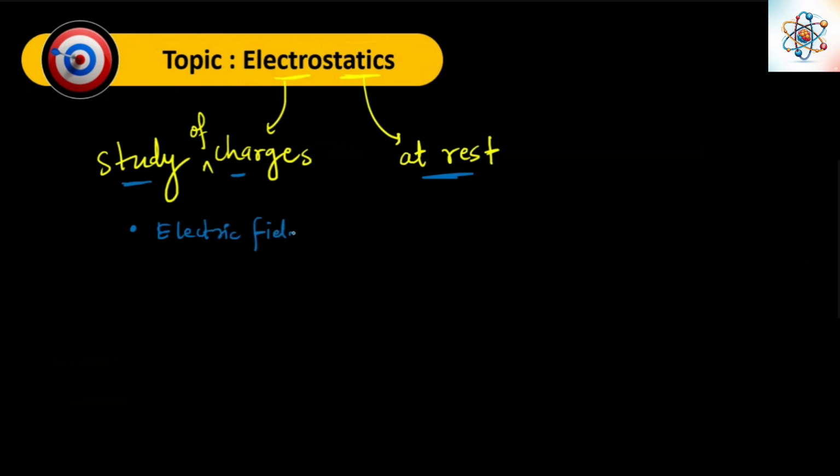So we'll be studying about electric field, that electric field which originates due to this static charge. For example, if we have a positive charge, it will be emitting its field, which is the electric field. The magnitude of this field, or you can say the strength of this field, depends upon how much charge is being placed here, like what is the magnitude of that charge. The strength completely depends upon its magnitude, how big or large it is in terms of numbers. These are called electric field lines. We'll be talking about electric field lines as well.